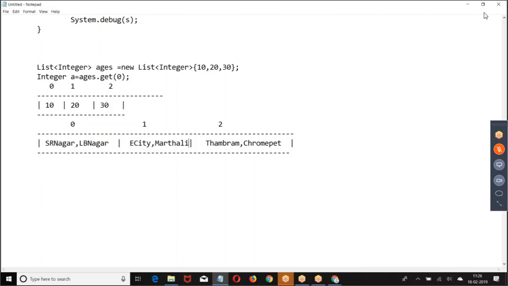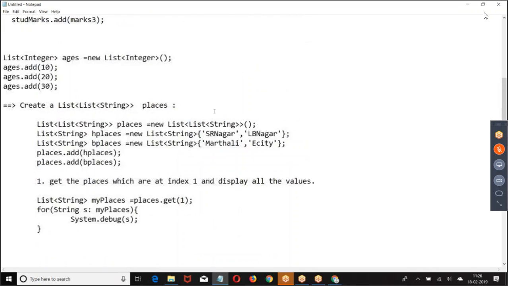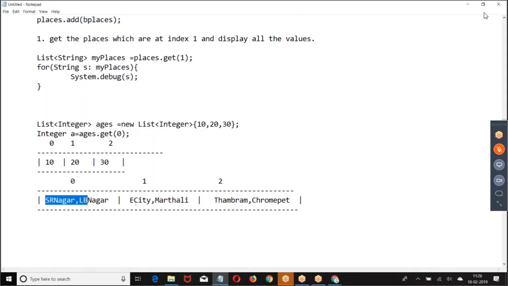Is over here. Now tell me what will be there at index 0? It is going to be group of element. List of. Here what is there at index 0? Integer. Here what is there? List of string. So, this is what I gave. At 0, we have A places. At 1, B places. At 2, C places. So when I told get the value at 0, list of string. Was that clear for everyone? Right, boss? Okay.